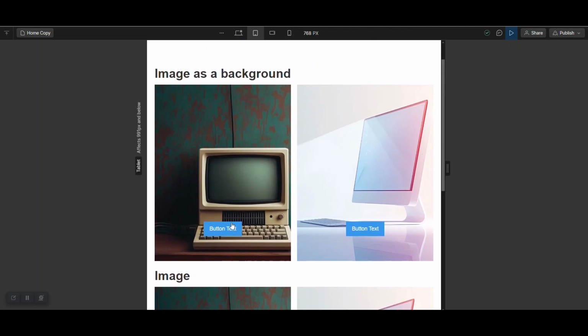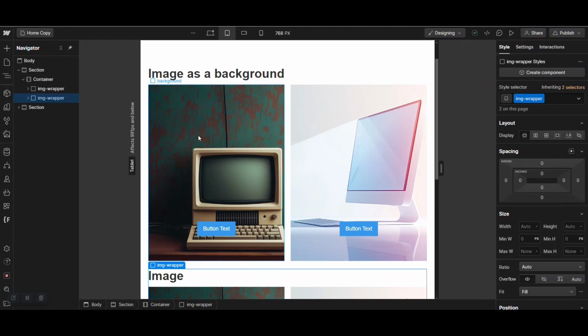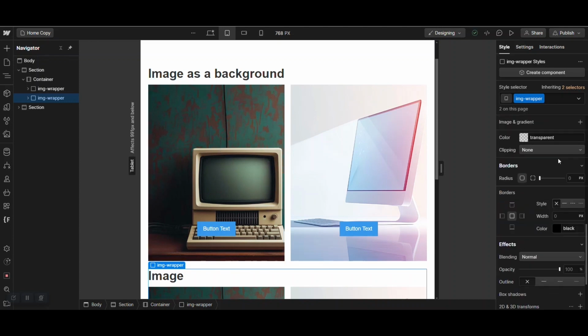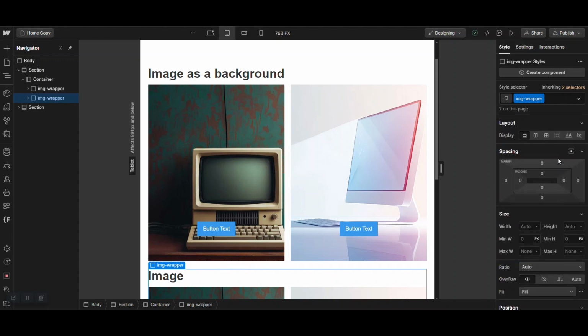These images that are used as a background are getting distorted a little bit, and the reason for that is because the dimensions of this div, called image wrapper, which has no further settings on it, as you can see here, is determined by the button, because a div with an image as a background will collapse when there is nothing else inside, when you do not specify any heights or width.